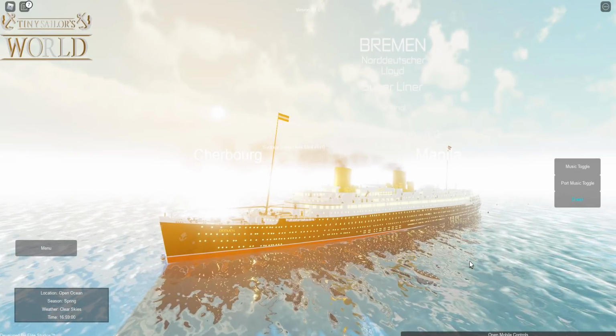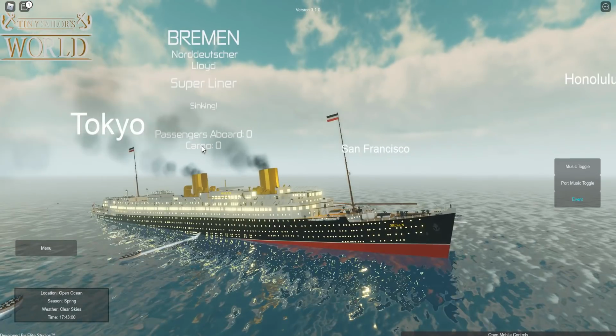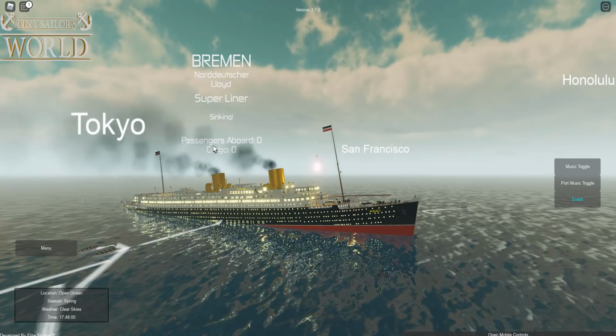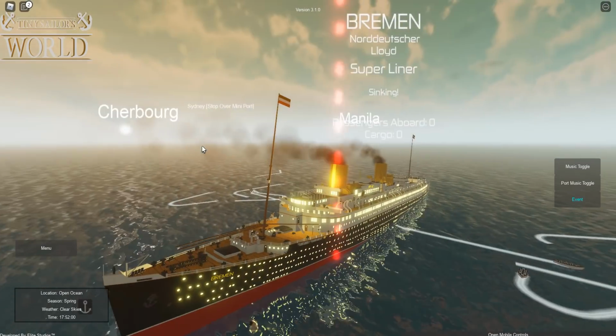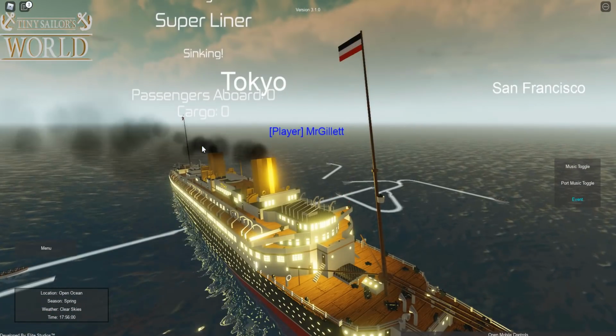We don't know if it was a torpedo or something, but it is going down. As you can see, lifeboats have been deployed. Luckily, the ship is staying stable, not rolling left to right, so that means that most of the people may be able to escape this sinking. So let's hope for the best. Obviously, there's some crew members on board that are not escaping for some reason, but yeah.